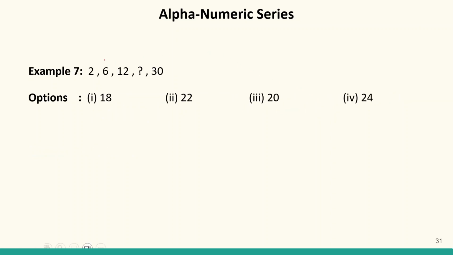Now this is a number series. Very easy. Let us solve. I can see there is an increment of 4. 2 plus 4 will give us 6. Now if we have to move from 6 to 12, we have to increase by 6. Fine. So I can see that the numbers by which we are increasing are also increasing.